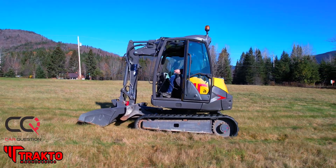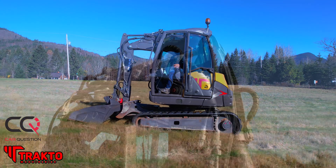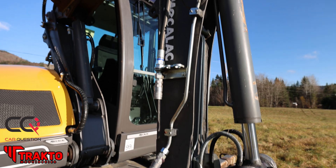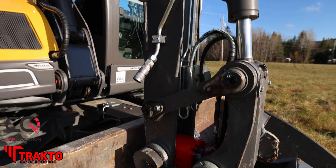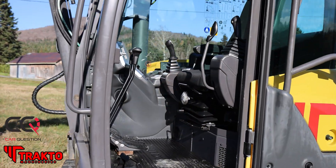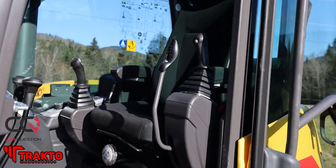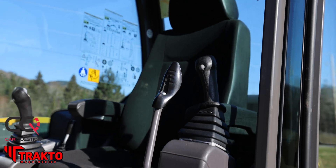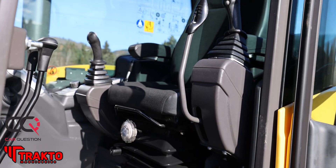Is there a lot of grease points? There are about 30 on this one, so it's not that much. You've got a central greasing point that goes by itself to different areas. Of course the boom you'll have to do yourself, but that also gives you the chance to take a look at your machine, make sure everything is fixed at the right spot, and if anything is broken, then you fix it.